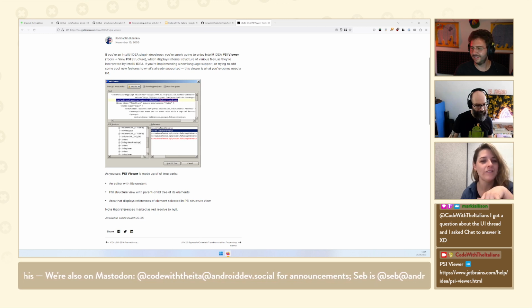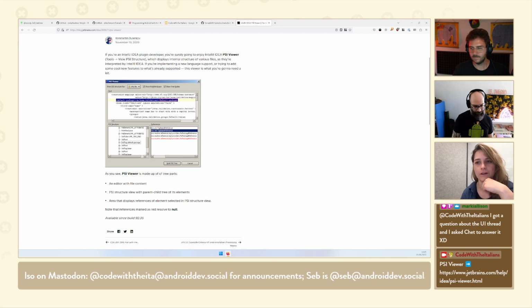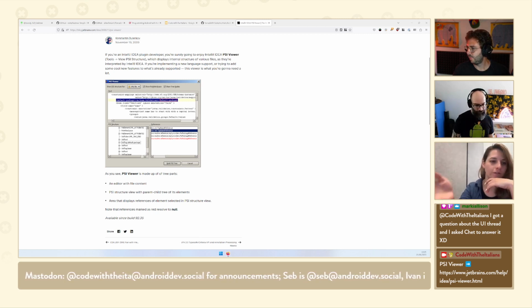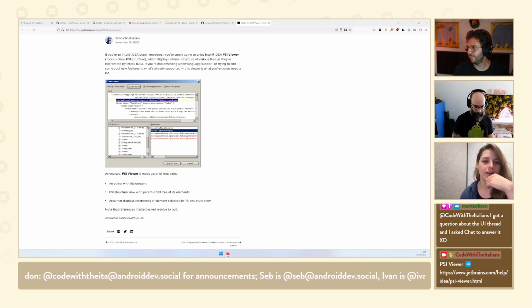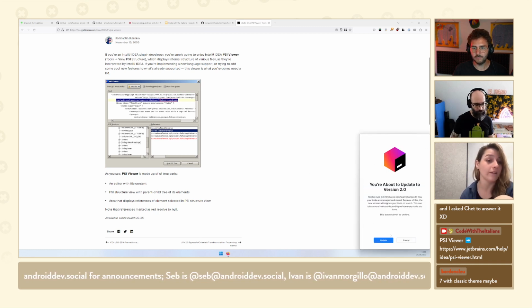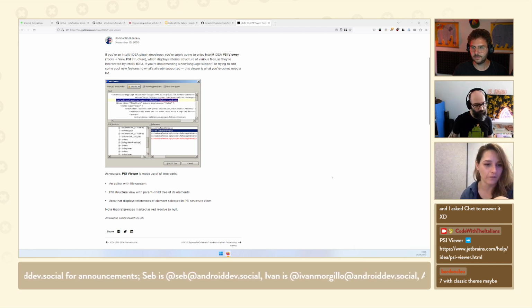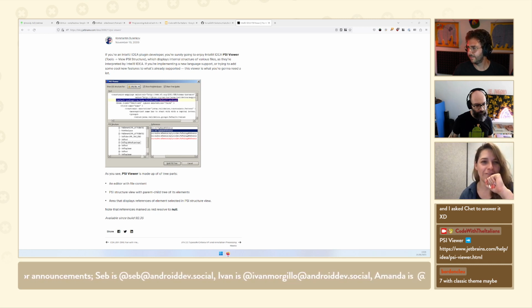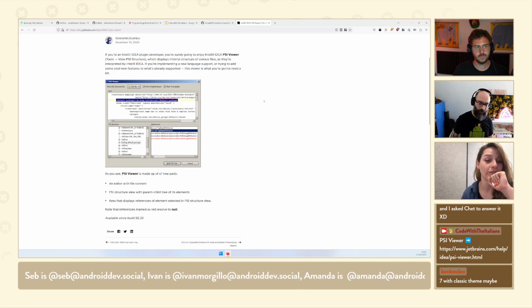But that PSI structure that you see still exists in the modern version, and it would just sit on the right side of your screen. When you are working with your code, you can open up this extra window and highlight the code, and it will tell you what PSI elements they are. So these are the tokens with the overlay. If you're on your IntelliJ IDEA, you can go to plugins and download it.